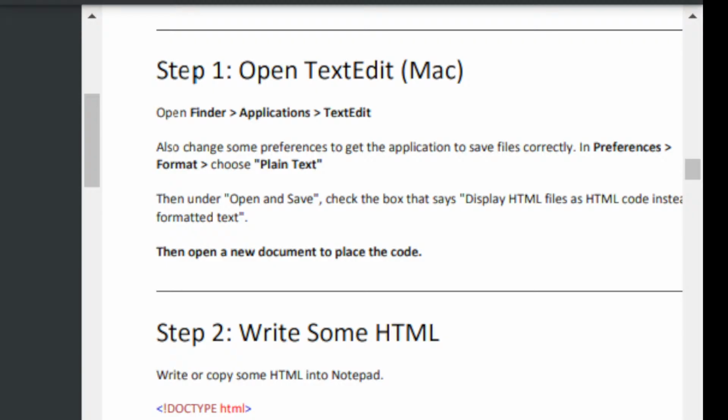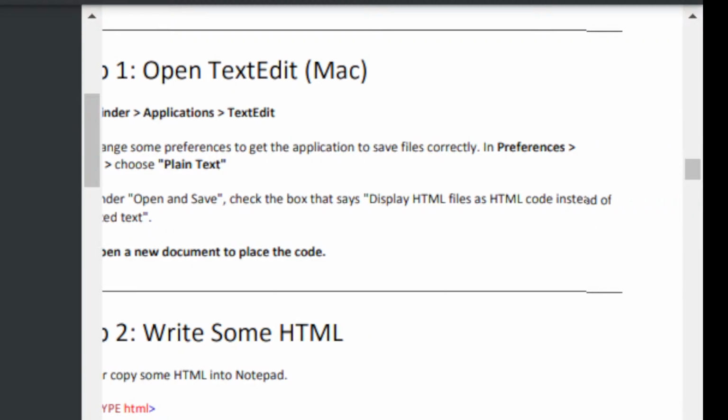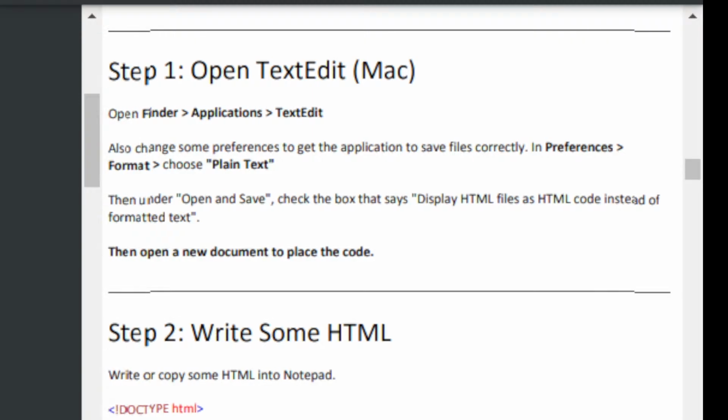From Preferences, go to Format, and from Format, use the option called Plain text. Then under Open and Save, check the box that says display HTML files as HTML code instead of formatted text. Then open a new document to place the code.